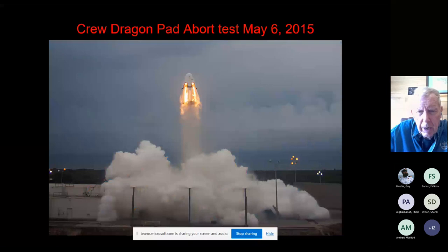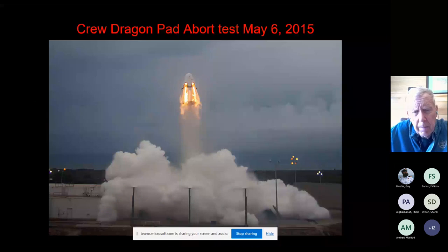Now, the SpaceX Crew Dragon, if you notice, does not have a launch escape tower tractor rocket system. It uses the Super Dracos as the ascent abort and pad abort capability. And so here you see the Super Dracos firing off the pad. Originally, this system was developed by SpaceX to do propulsive landings of the capsule, i.e. to land a capsule without using a parachute, much like they bring the boosters back down with propulsive landing capability. But NASA decided they always want to land with a parachute, even though at some stage in the future, SpaceX may allow propulsive landings of humans in capsules.